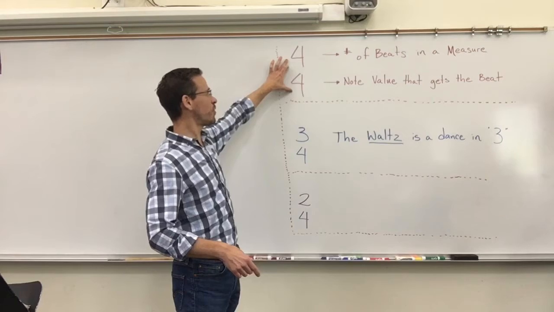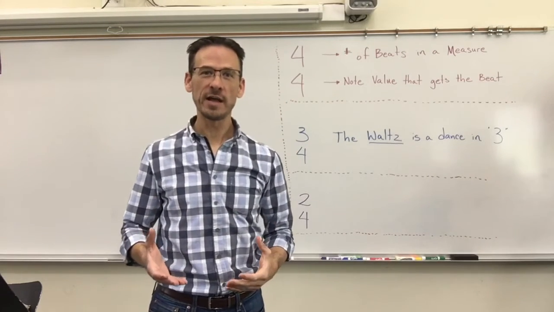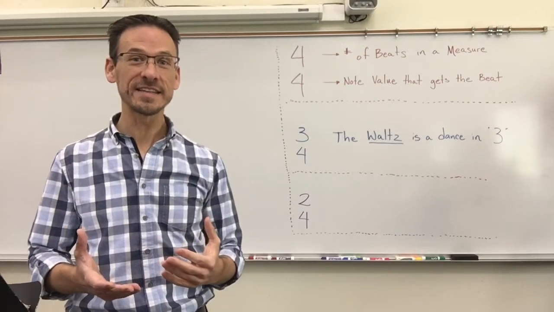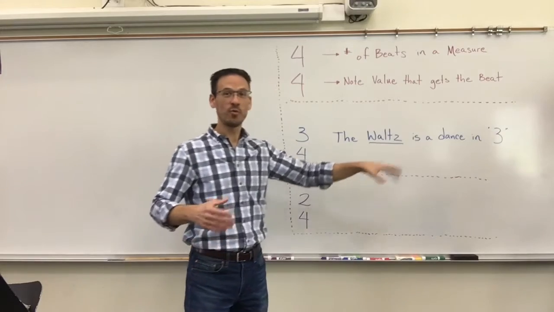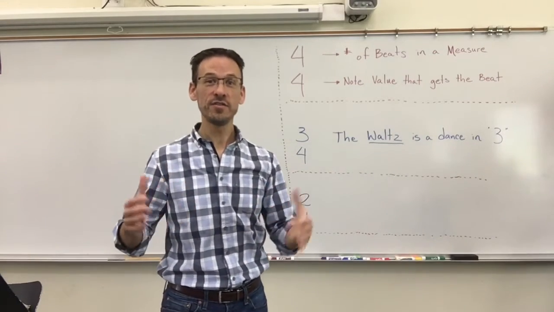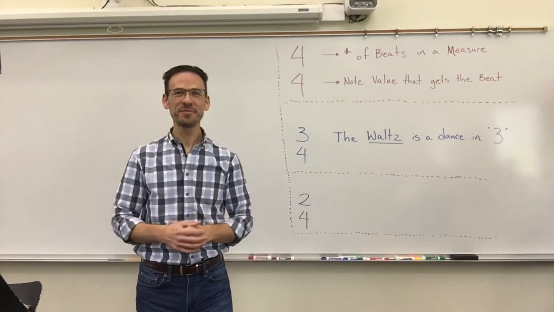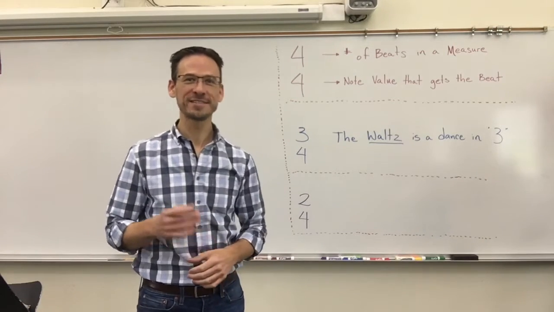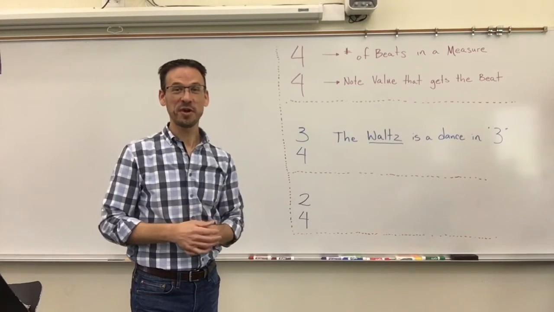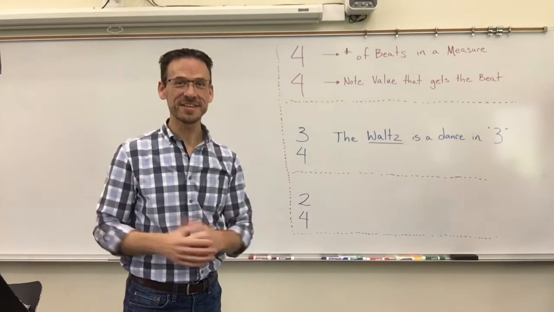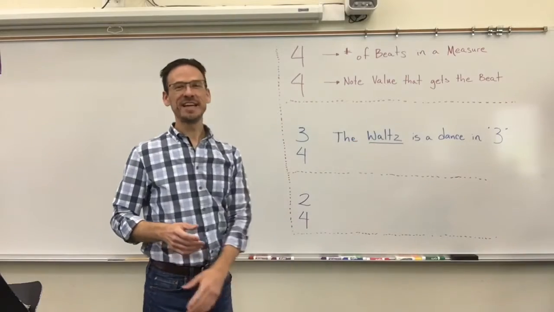So that's 4/4 time. Now we're going to start with 3/4 time. There's a type of dance that is in 3, and that dance is called a waltz. 1, 2, 3, 1, 2, 3. A lot of different dances are in 3. Some of you might have come across that in your music before too. If you're a high schooler looking at these videos, you've probably played a piece or danced in a meter of 3. Anyway, the waltz is a type of dance that's in 3.